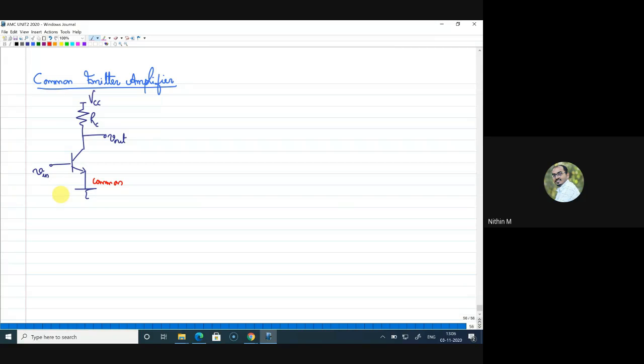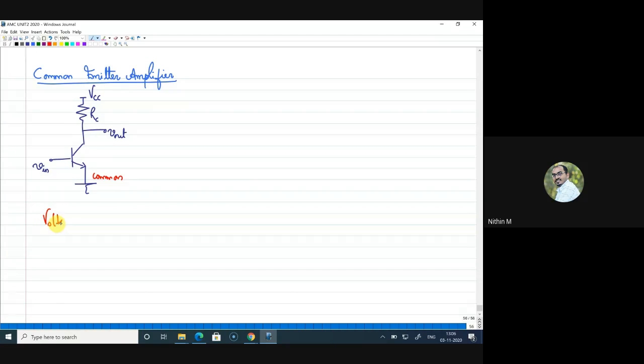All right. So coming to this common emitter amplifier, what I would ask you is to evaluate the voltage gain of this circuit. Maybe you can neglect r0 for a while. I'm asking all of you to find the voltage gain of this common emitter amplifier. What you can do is replace the BJT using its equivalent circuit, and then you can find the voltage gain expression, right?